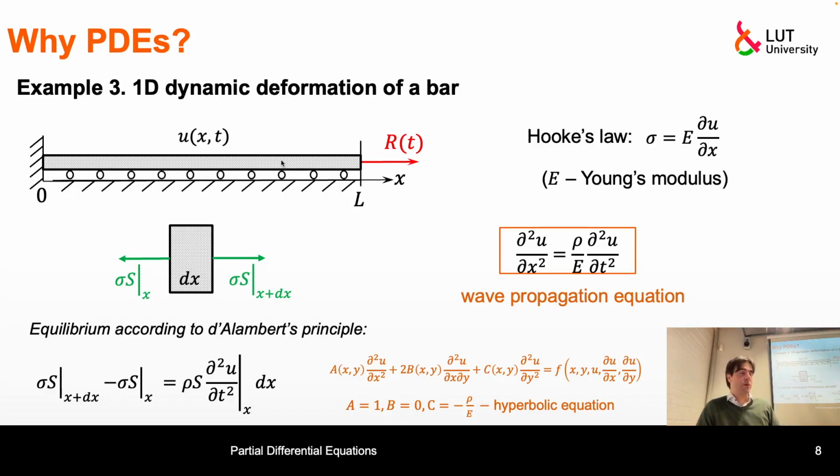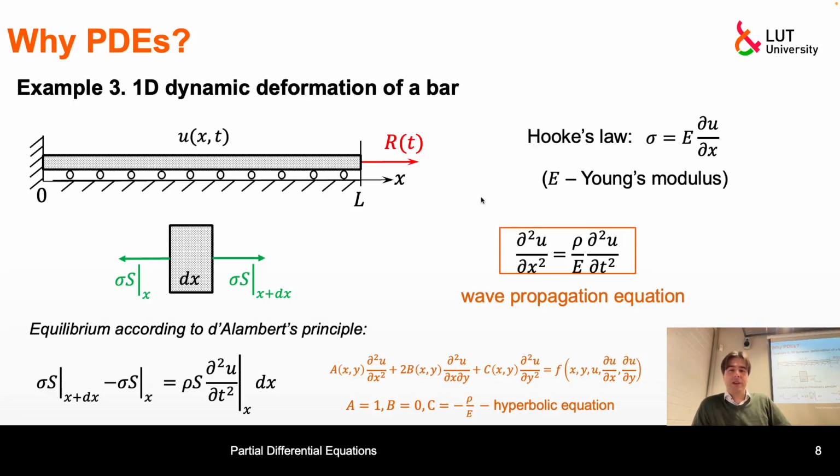Now, in the general case, you know that for the isotropic case, you would have two quantities, for instance, Young's modulus and Poisson's ratio, or Young's modulus and shear modulus. But here we are only interested in displacements along one axis, so we don't care about anything like that. And using a similar procedure, so I will not be talking longer about it, we get this kind of equation. And it's the simplest wave propagation equation.